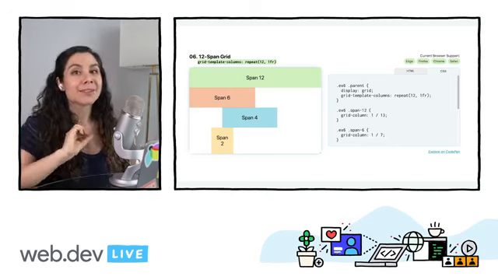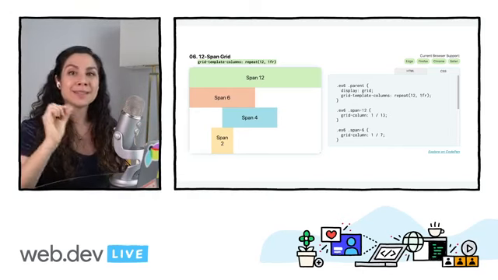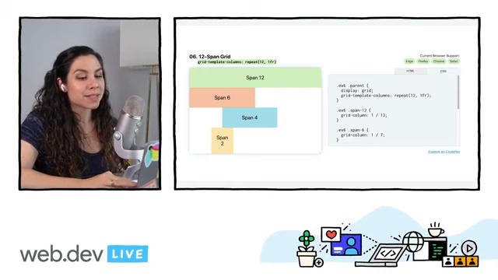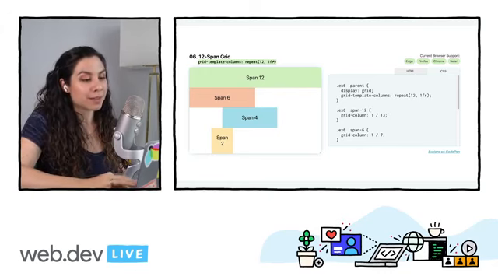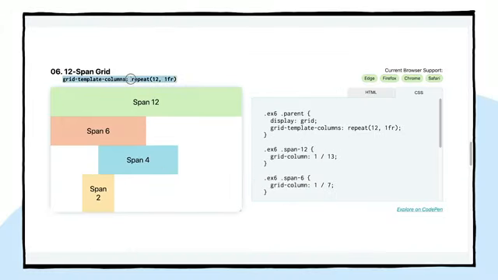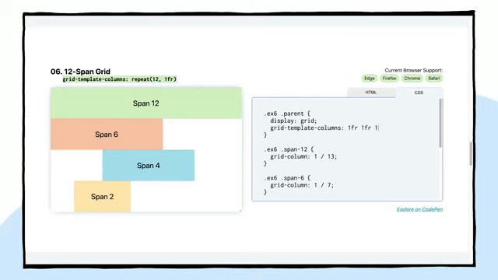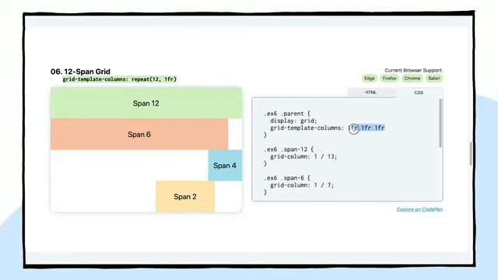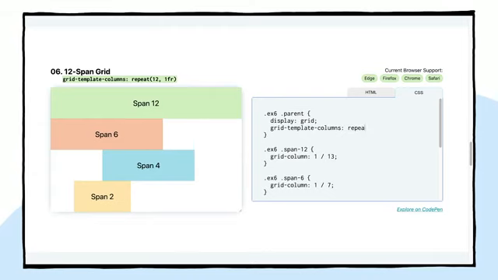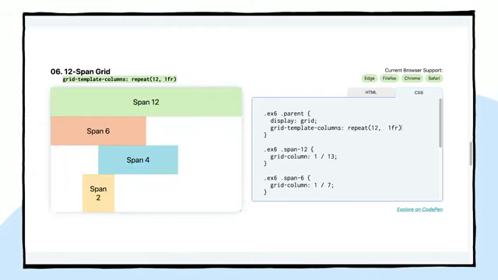You can quickly write grids in CSS using the repeat grid function. And here we're setting a repeat of 12 columns. So that looks like this: grid template columns, repeat, the number that we want to repeat, and then 1FR. So this would be the same as writing grid template columns 1FR, 1FR, 1FR 12 times. But because I don't want to do that, I'm just going to write repeat 12 and then 1FR, and then we have a 12 by grid.